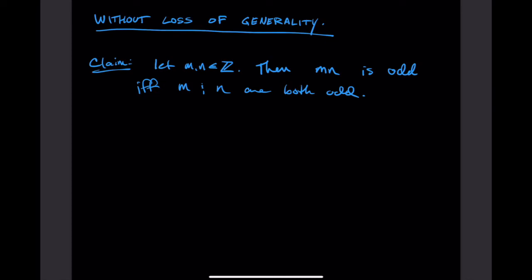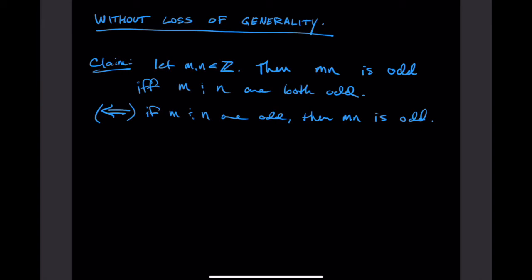Okay. So it's an if and only if statement. And so the forward direction, we would start with if mn is odd, then m and n are both odd. In our backward direction, we would assume that m and n are both odd and then show that m times n is odd. Let's do the backward direction first, the converse. So what we're trying to prove here is if m and n are both odd, then m times n is odd.